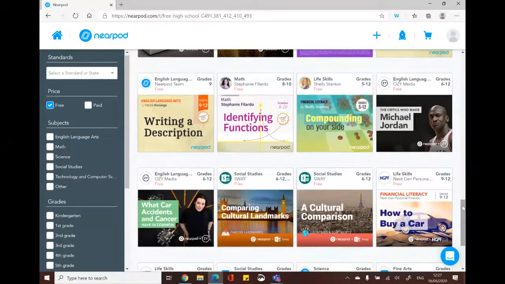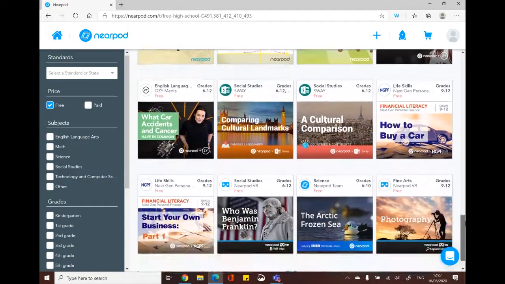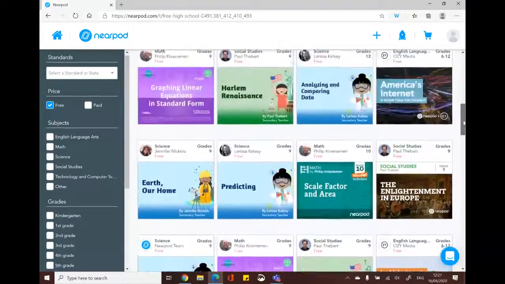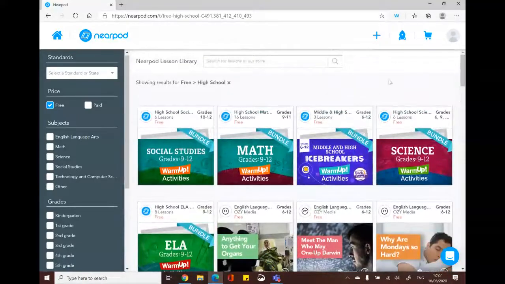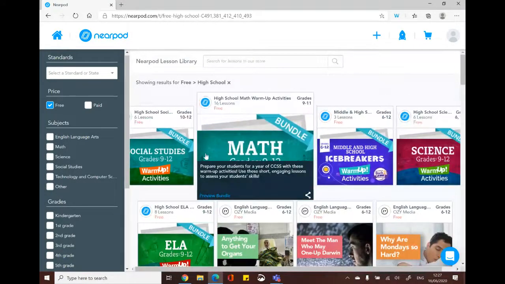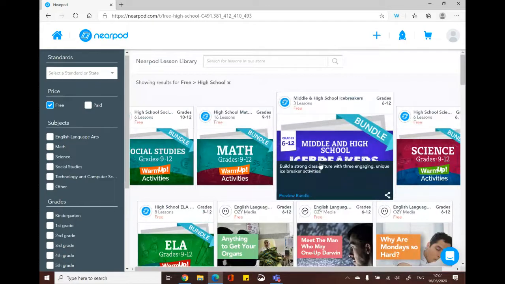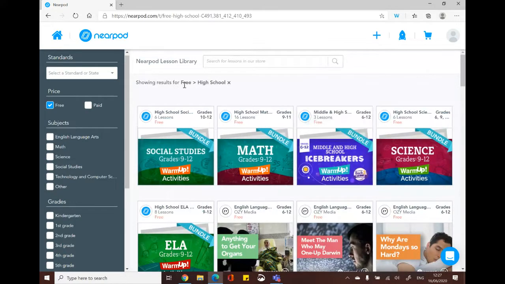You can quickly add these to your own library, and then you can go in and edit the lessons. So you can keep what you want and delete what you don't want, and that's really, really easy to do. It's about having a play around with it, exploring what's in there and looking at what you want. But what I'm going to do today is show you how to set up an interactive lesson with content that you might already have. For me, it's about trying not to reinvent the wheel as much as possible.